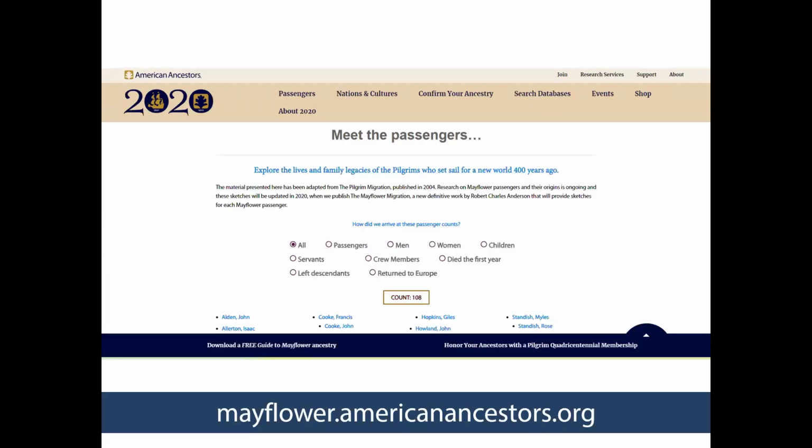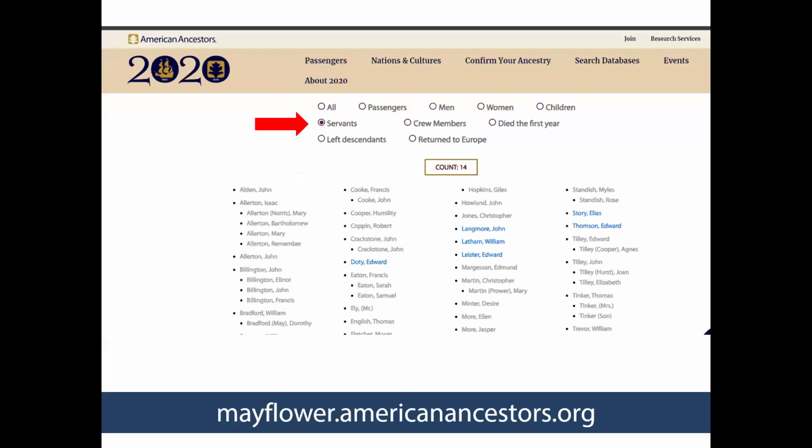On this website, one of the things you can do on Meet the Passengers is interact with some of these statistics. So if you wanted to see how many of them were women, men, or children, whether any of them were indentured servants, who were crew members, who died the first year, who returned to Europe, and who even left descendants, you can toggle on each of those radio buttons and it will highlight the relevant names.